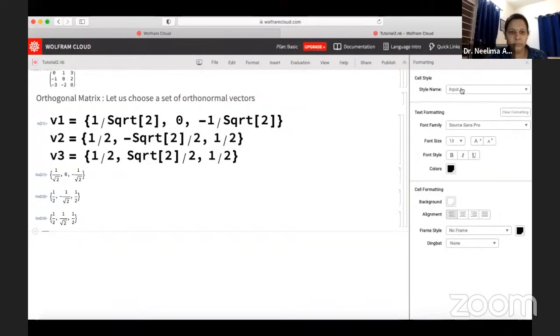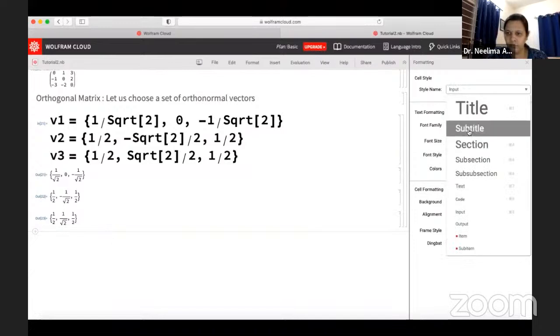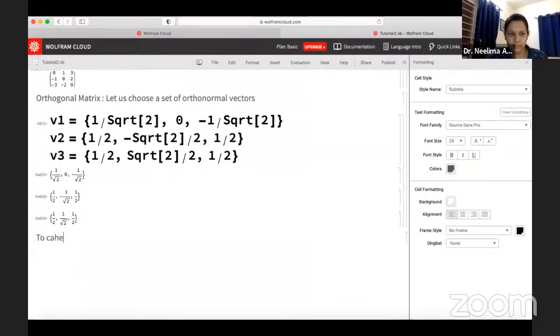So to check whether these vectors are orthogonal.